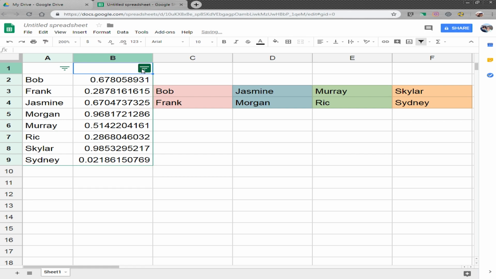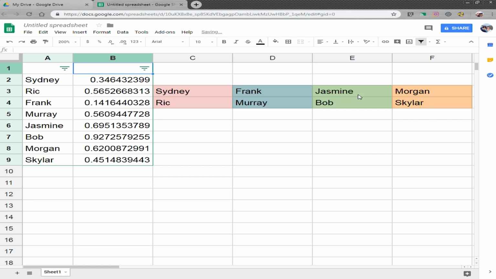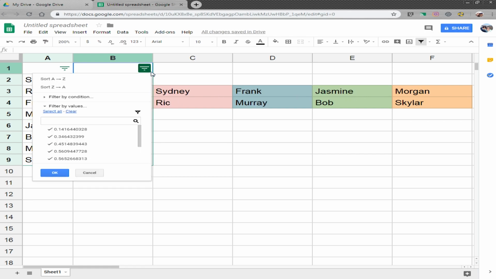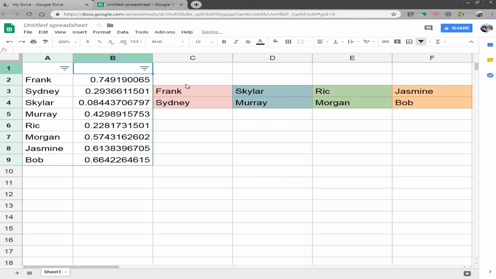Now, I'll sometimes do this completely random, so I'll just sort it once, call it good, and there are some times where I will sort a couple of times to try and be a little bit more strategic about it. So that's something to think about as you move forward in your making of groups.